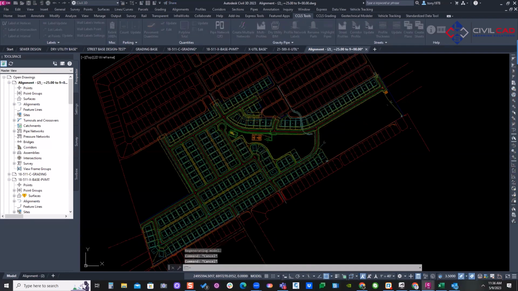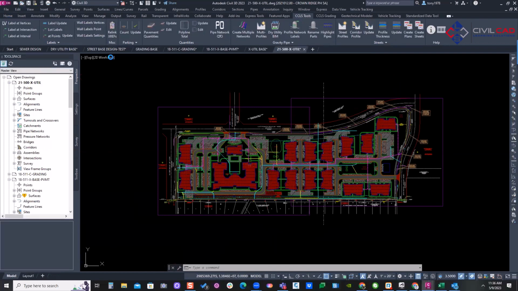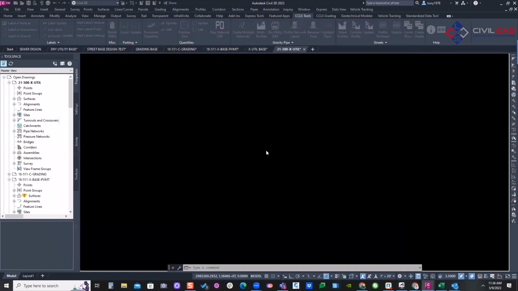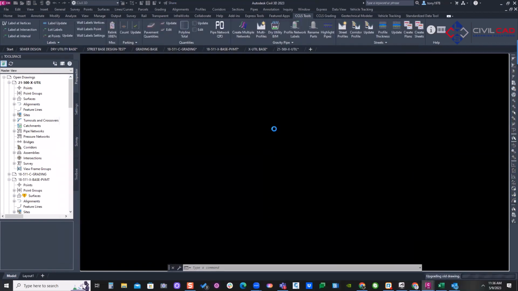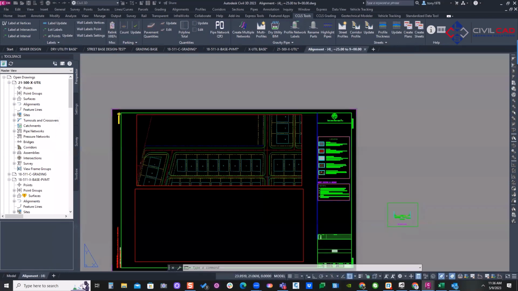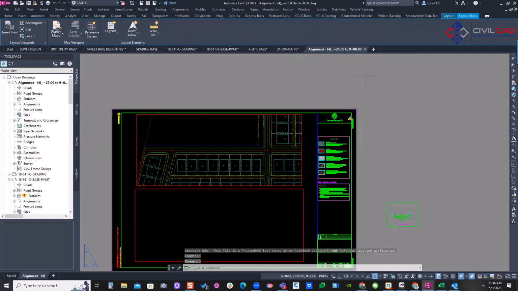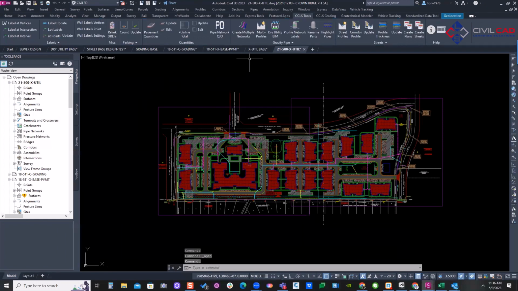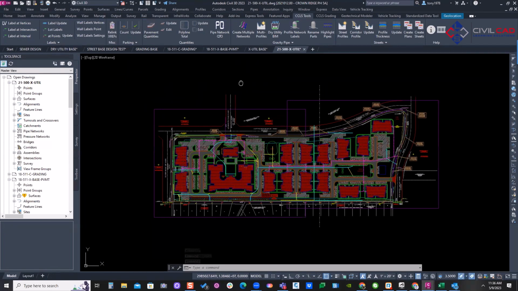Let me look at the other sheets and see if it created it. So here's all the sheets for all the actual alignments. Yeah, it's just not attaching. We'll go look into that. Probably a simple little fix that we'll upload this morning. Okay, let's move on to our next one because we're running. We still got some time.